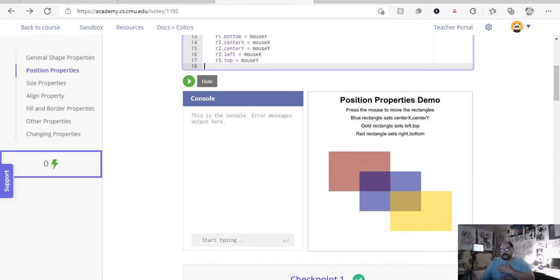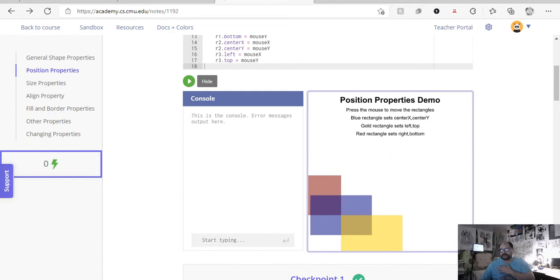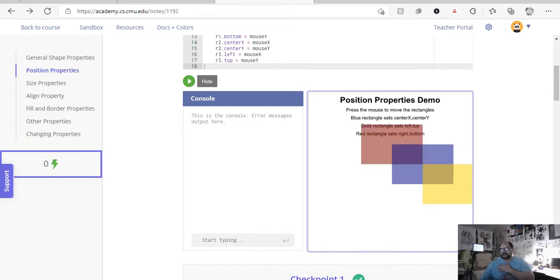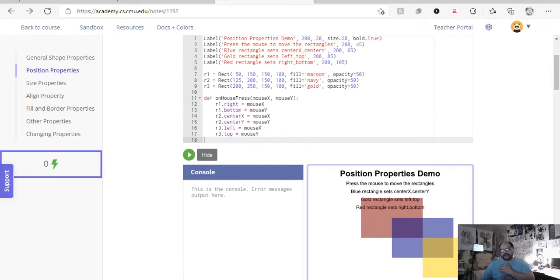But then anytime we press the mouse, it takes that information and puts it into mouse X and mouse Y, and then supplements it so that right bottom is now put into rectangle 1. So the right bottom corner realigns that rectangle to move it, right?